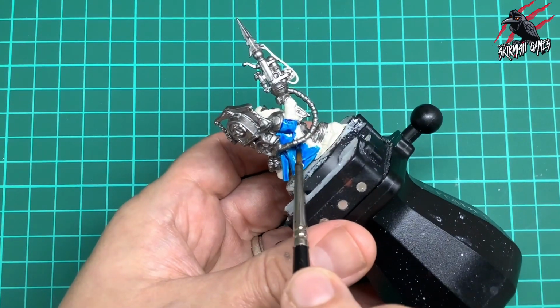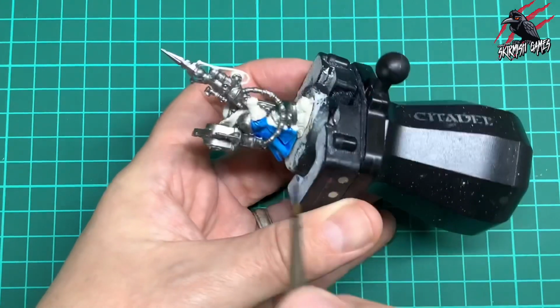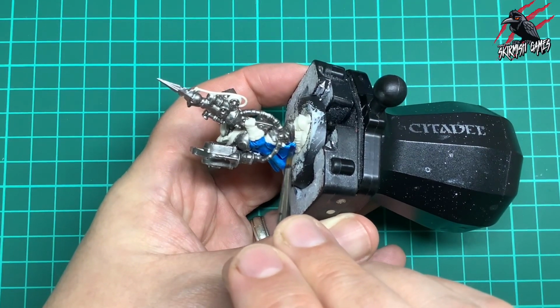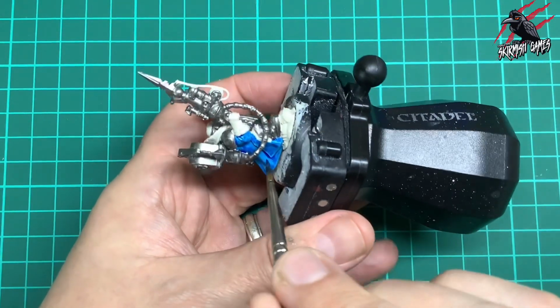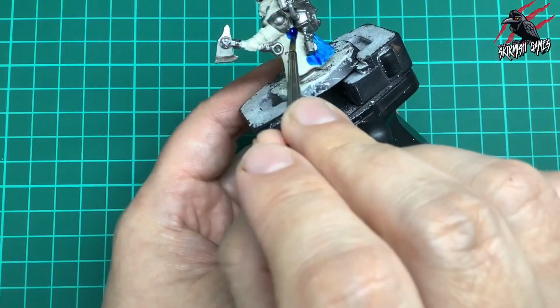And so you want most of the paint to build up in the crevices and the creases, and anywhere where two bits of material overlap or are just a little bit raised next to each other. And so you want that to pull and get a nice dark shadow in there. So I'm really making this contrast paint do all the work and pushing and pulling it around and getting it where I want it to go.